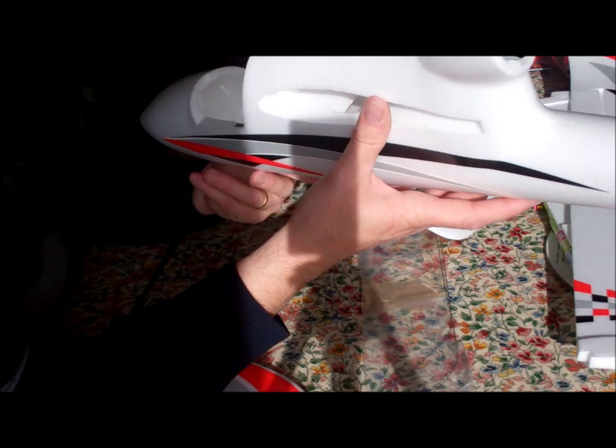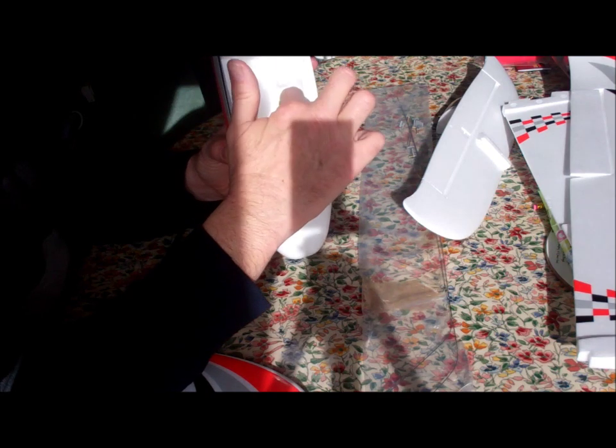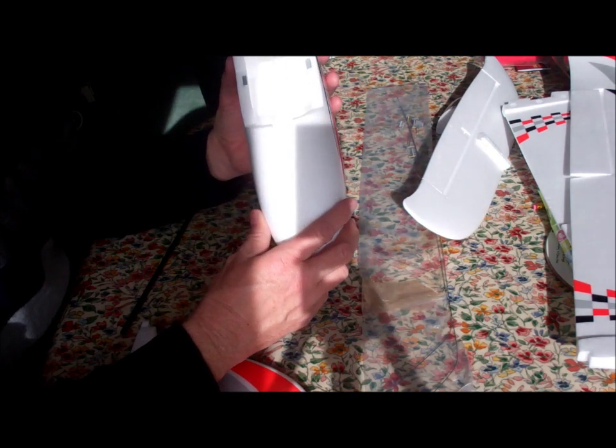People also say that there's washers to balance this plane. Can't see any in mine. All that's down the front there is a piece of polystyrene which comes to about there. Shone a powerful light, can't see anything in there, so I'm going to leave it and see how it goes.